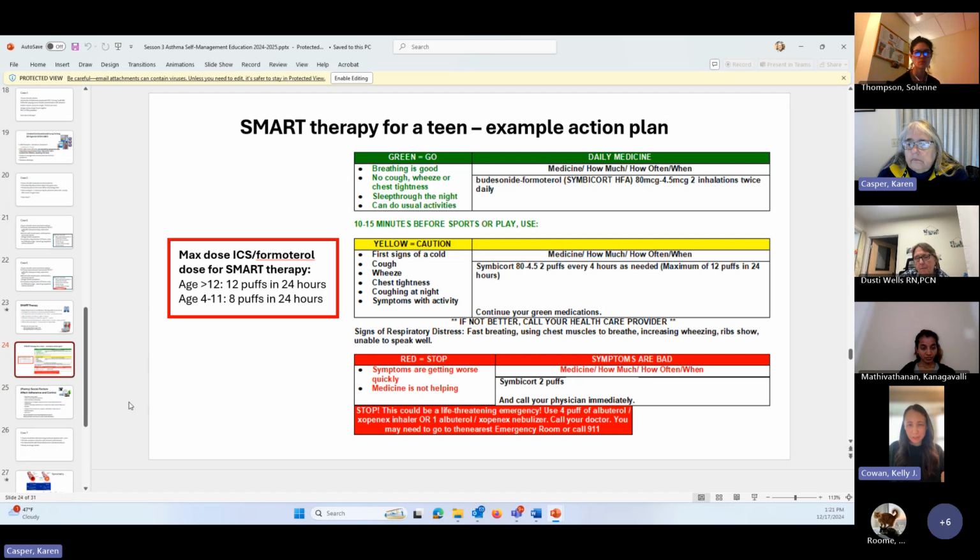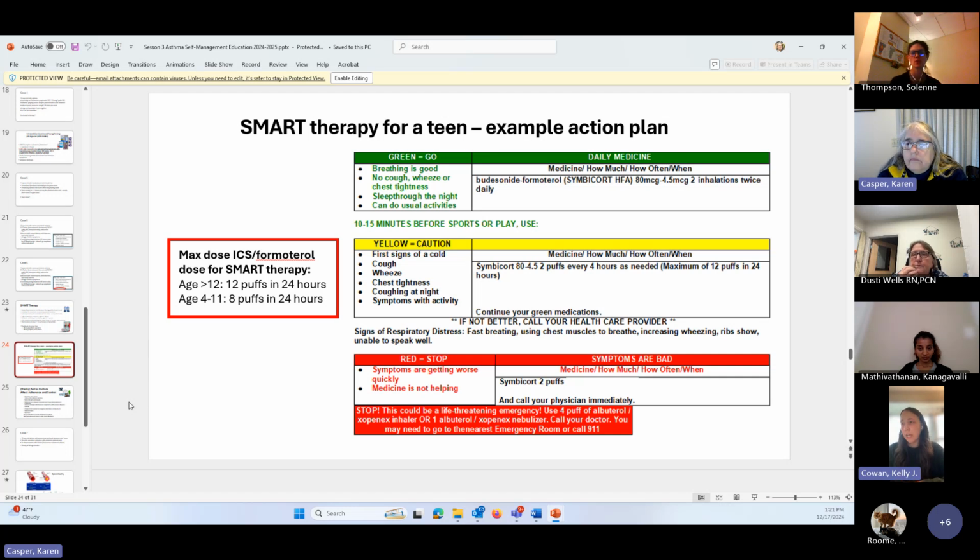So it doesn't have to be a choice. Sometimes you'll see both on the plan, but they would send one into school. Typically, that's when it's limited by insurance. I'll say at our house, I have a child we do SMART therapy for, but he does have albuterol at school because we can only get one inhaler a month for that. So we fill early, so we have a few extra puffs to use for colds at home. But at school, he has albuterol if he happens to need something when he's getting over a cold. Not ideal, but it works for us fine.